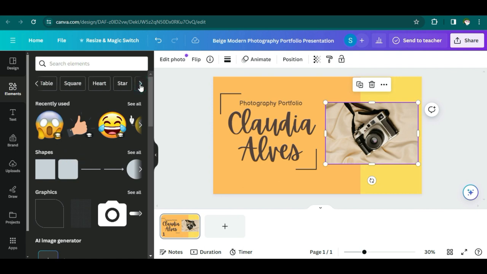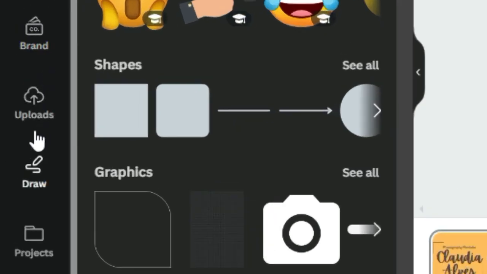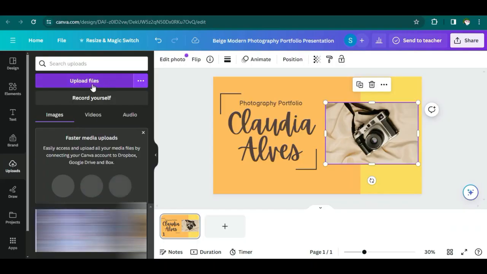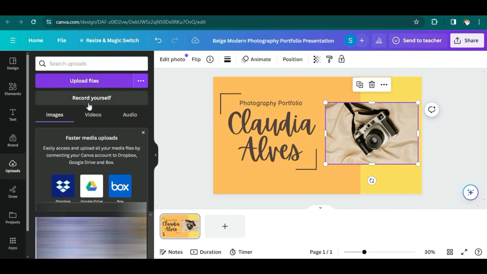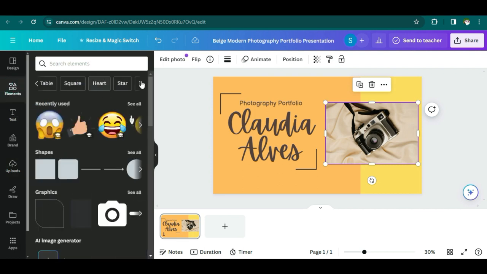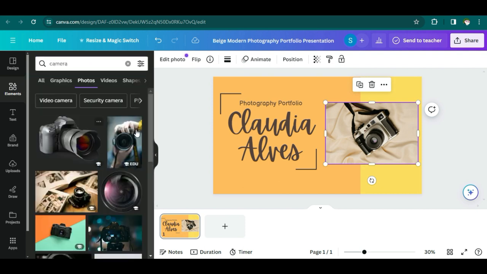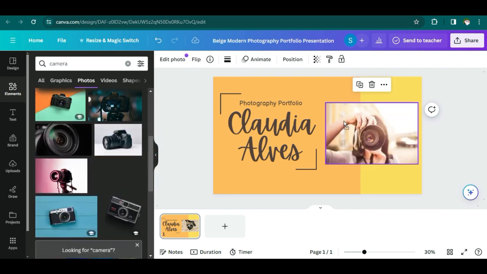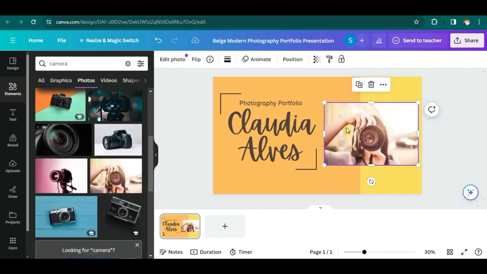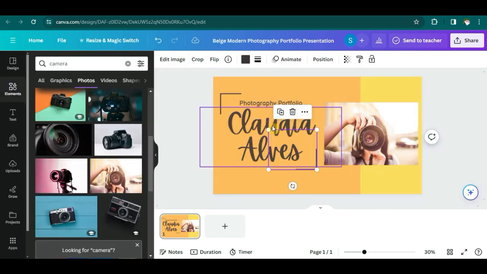So to upload a photo, you just have to click on the upload button on the left. Then just get a photo or photos from your folder. It can be coming from your Google Drive, your computer, or from any storage where you saved your files. In my case, since this is only for the tutorial, I'm just gonna pick a random image from Elements. Something that will somehow match the background. So I'm just gonna choose this one right here. Then of course, you have to edit this one and type in your name.